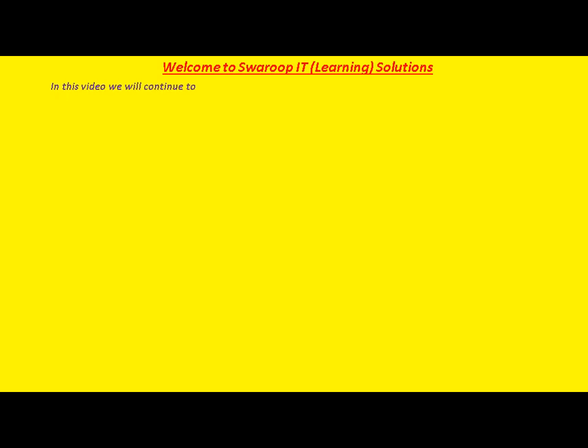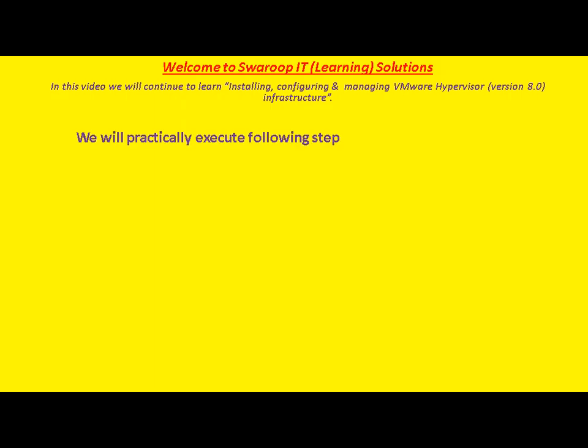So in this particular video series, we will continue to learn installing, configuring and managing VMware Hypervisor version 8.x infrastructure. So we will practically execute following steps in the part 13 chapter 05 video. Before going to the chapter 05, let's recap what we have learned in chapter 1, 2, 3, 4.